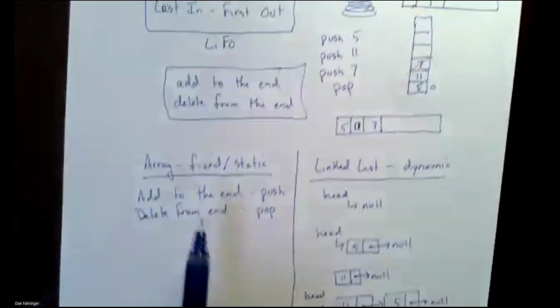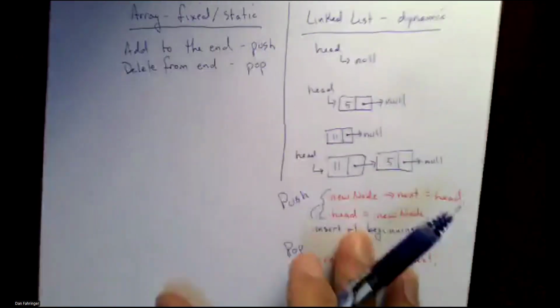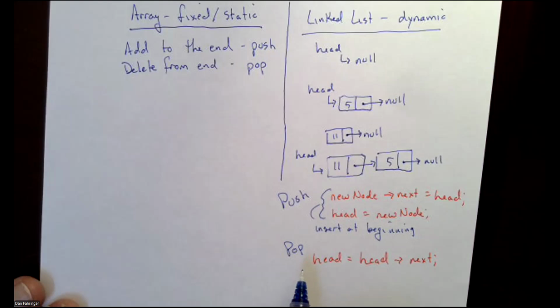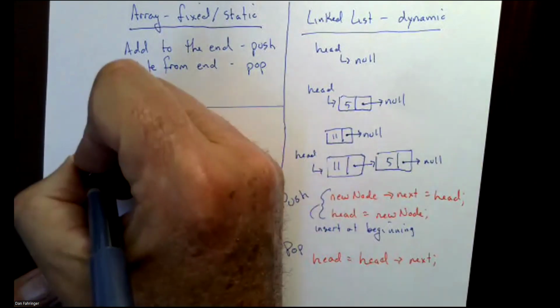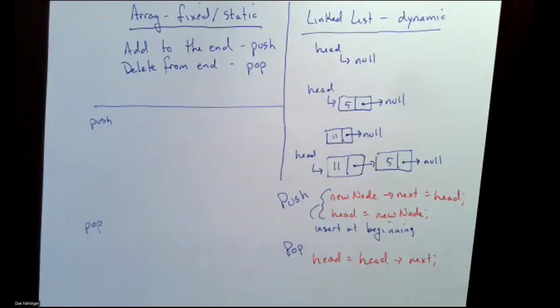Okay, so we have stacks. We have an array and we have a linked list. Some of the thinking we were doing in a linked list was, how do I push? How do I pop? I just wrote a couple of lines of code to get started there. I'm going to put you in two groups because I want to know how you would push and how you would pop here on the array. Just a couple of lines of code. I want to see what you come up with.